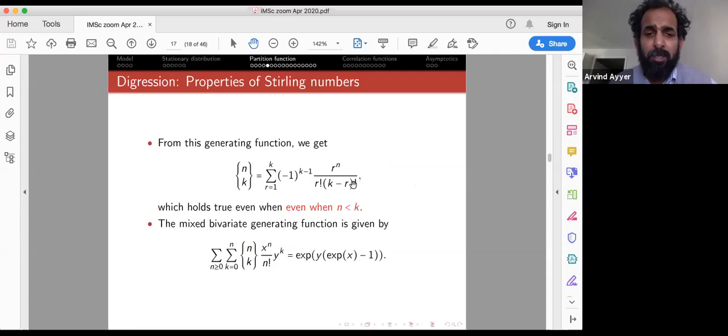But the interesting and surprising thing, if you don't think about it too much, is that I can change this k and make it as high as I want, and the answer will not change. So n only appears here in R to the n, and I can change k to be even larger. At first glance this seems odd. But one can use this to get a beautiful bivariate generating function.